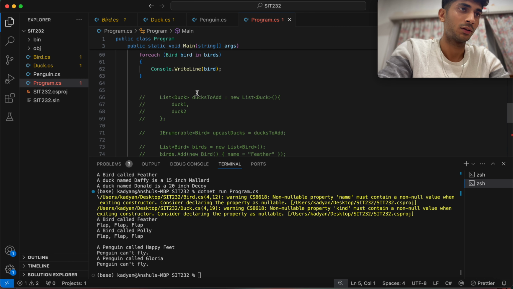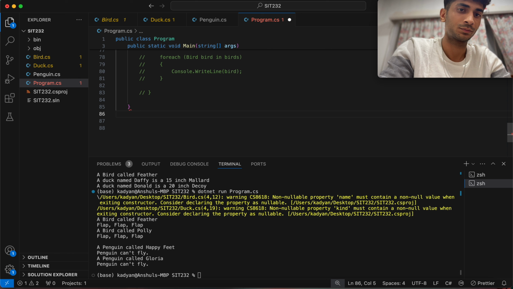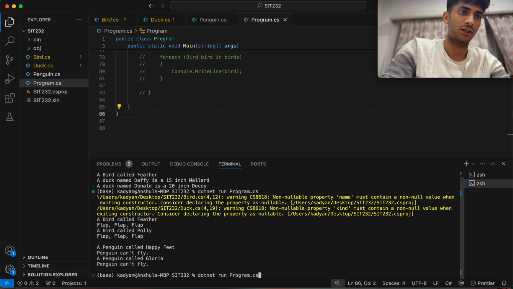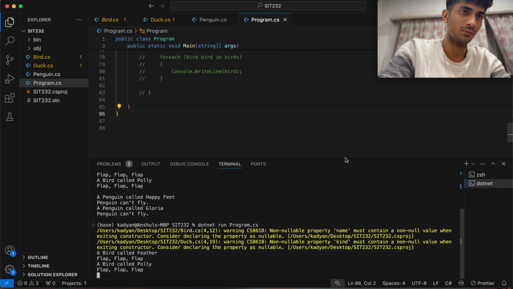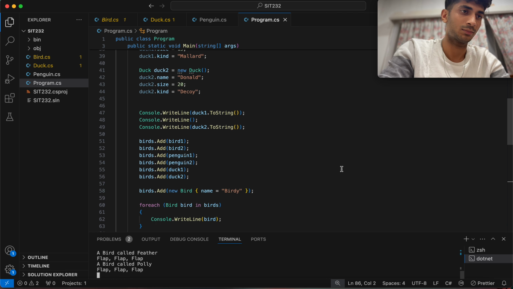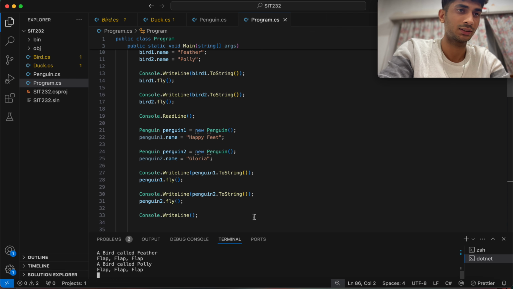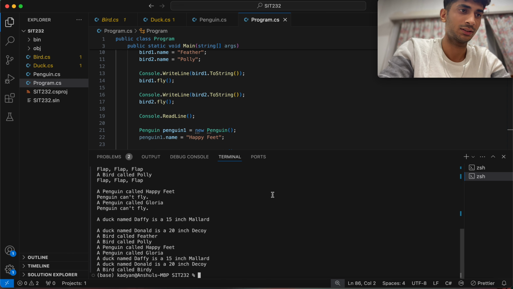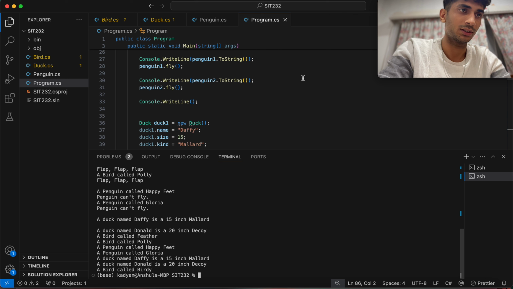Yep, looks good. Now if I run this program, you will see it says a bird called Feather because of this, and if I press enter, penguins. Now we have already explained this Happy Feet.